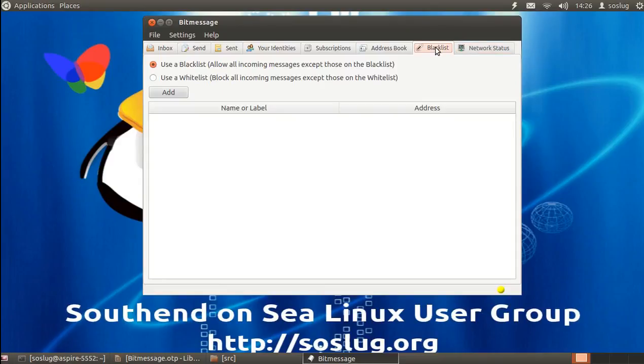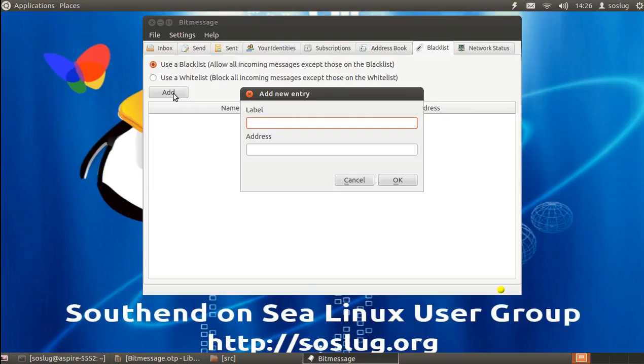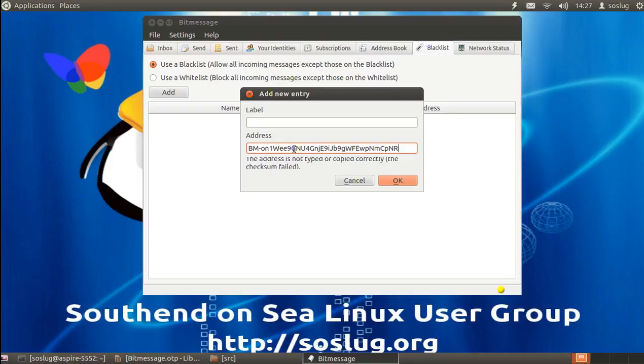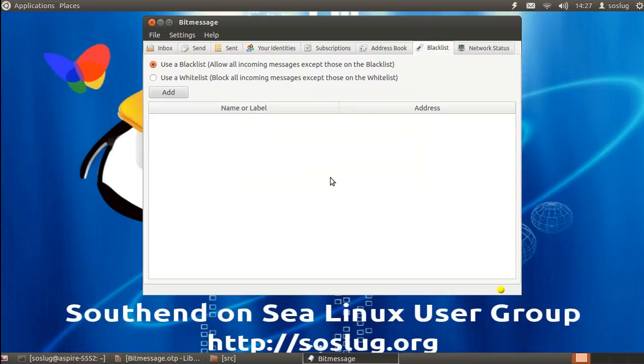So a green light would indicate that it's operating in both server and client mode. Now if we go back to the top and select the blacklist tab, you can see that we have both whitelist and blacklist. We can assign any label and any address, provided that it's a valid address. So if I was to put in the one that I've just copied, for example, we can see immediately that it is a valid address. Well, if I just change one tiny character on there, we can read that the address typed is not valid. Now, I've no wish to blacklist any address at this moment in time. I have no reason to do so. So we'll skip the blacklist and we'll look at the other options.